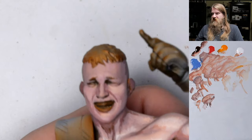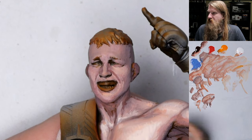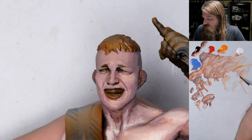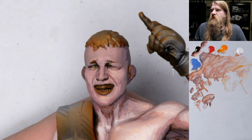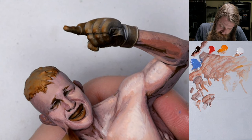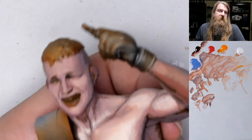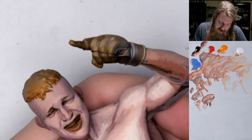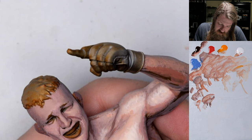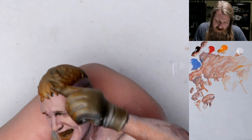Right, so immediately it starts to look a little more like him. And then when we do the beard and the hair, it'll all start to add up to create an effect that it's a bit more similar.